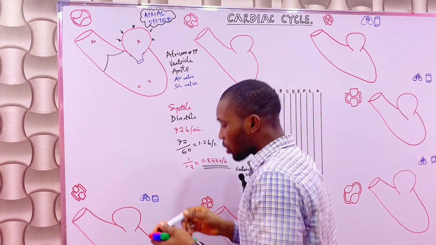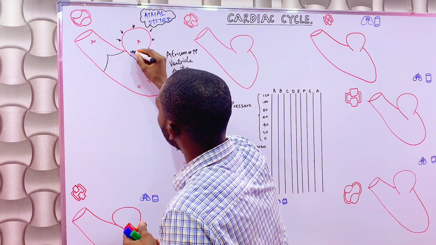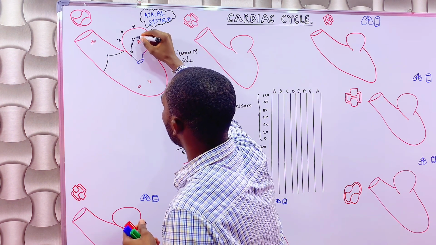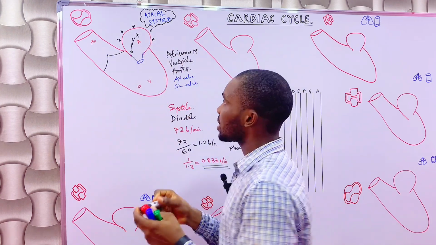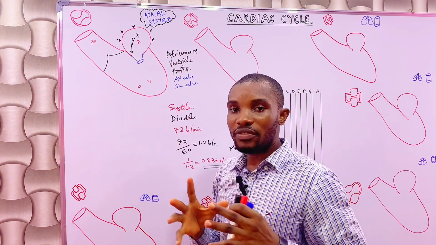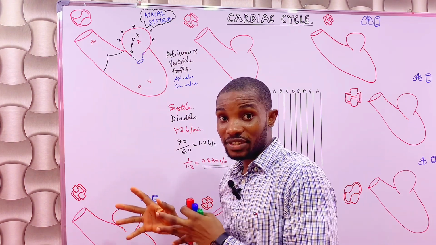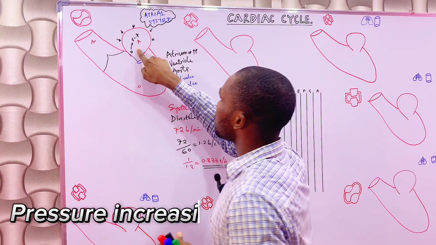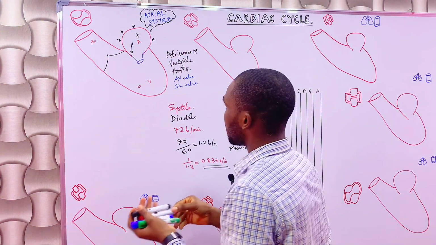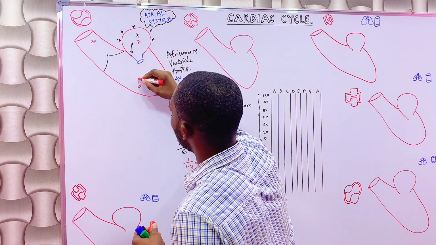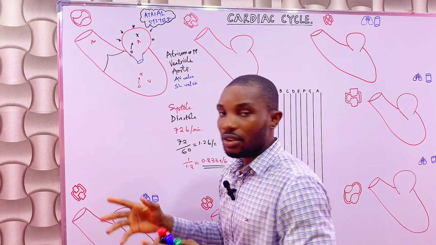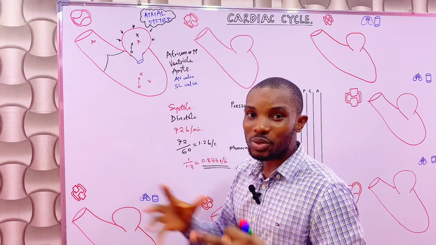As the atrial pressure is increasing from 0 to about 5 or 7, depending on if this is the left or right. Let's assume this is the left, because we are using the aorta, but whatever happens in the left happens in the right. Now, the pressure is moving from 0 to 7 millimeters of mercury. What happens to the pressure in the ventricle? It's also increasing from 0 to 7, but it's increasing together because of the communication between the two chambers.